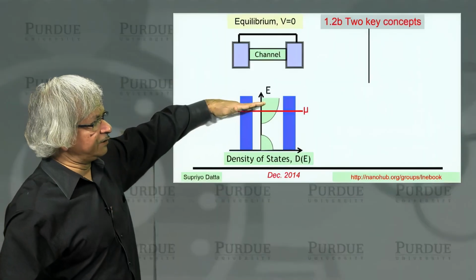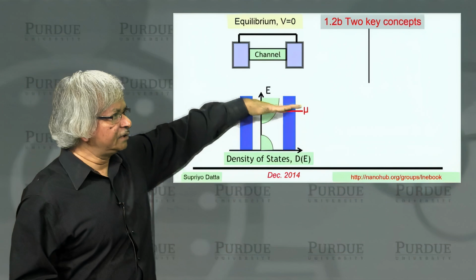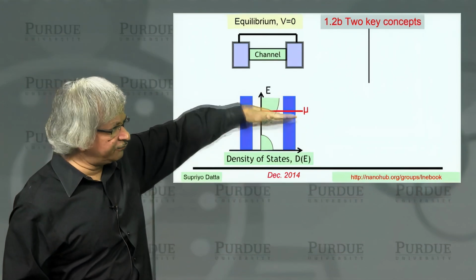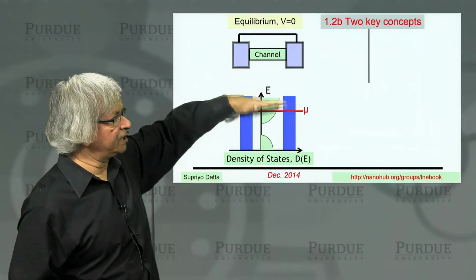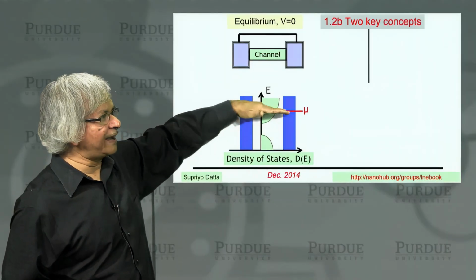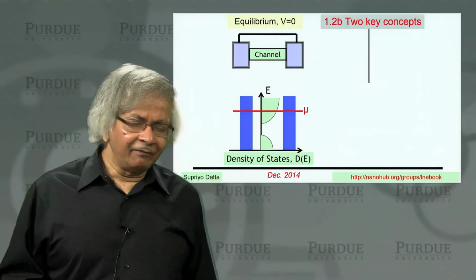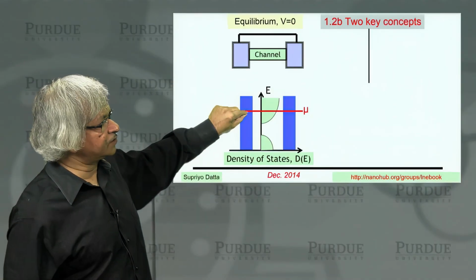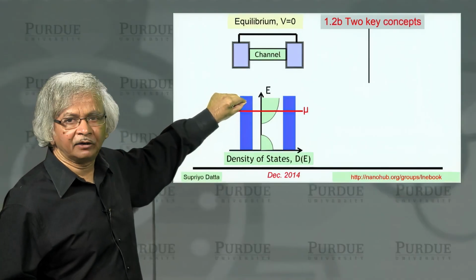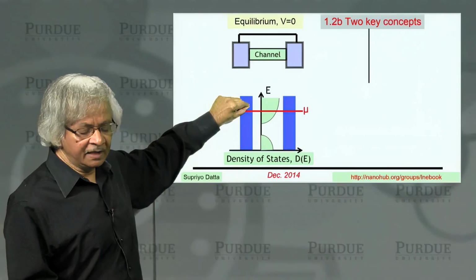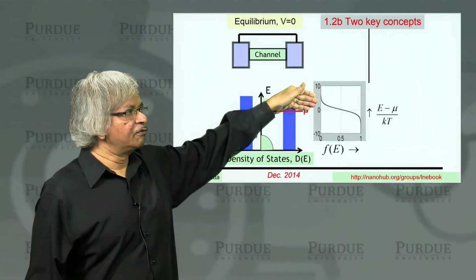So there is this level then, which you call the electrochemical potential or the Fermi level, which separates all the filled states from the empty ones. So if you're at zero temperature, everything below it would be filled, everything above it would be empty. Well, what if I raise the temperature? Then you see some of these electrons from down here will have enough thermal energy to actually jump up and occupy these higher states. And the distribution at equilibrium will be given by something called the Fermi function.